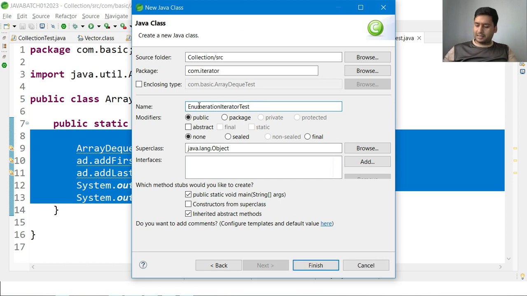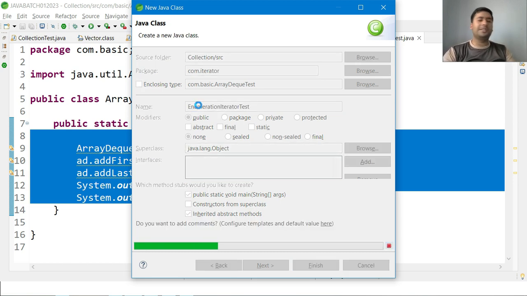This is the user-defined class I have created, and inside this class I will explain what exactly enumeration is and how it works.